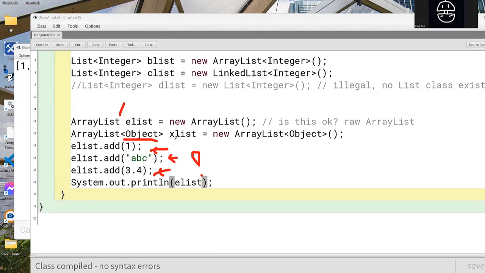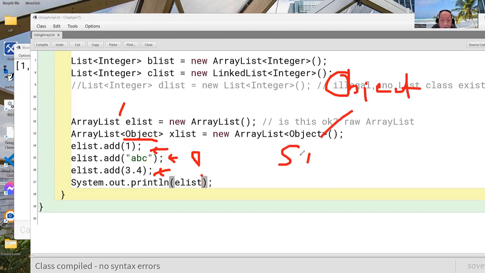And so that accepts any data type? Kind of, yeah. Why? Because all of the data types you pass are objects. Yeah, because we talked about Object being the grandpa of everybody.